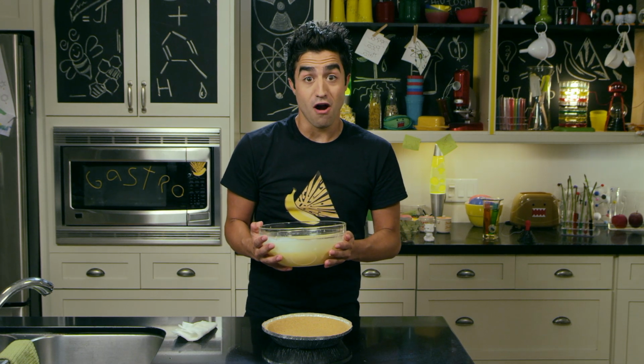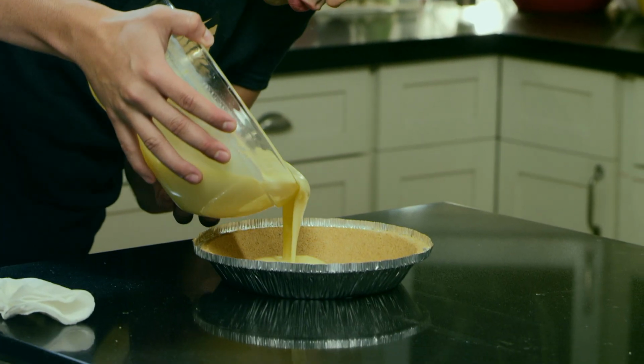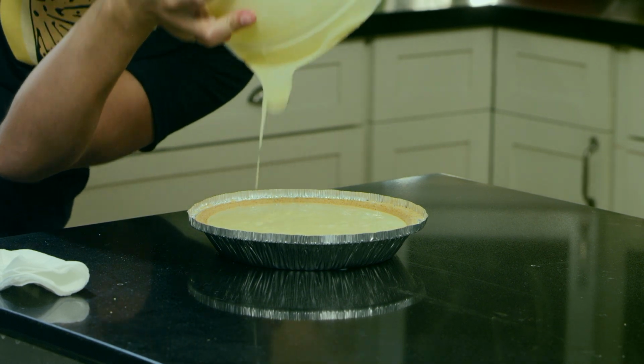Now, we're gonna pour our filling into the prepared pie crust. And let it bake for about 15 minutes. Lab rat, fast forward if you will.